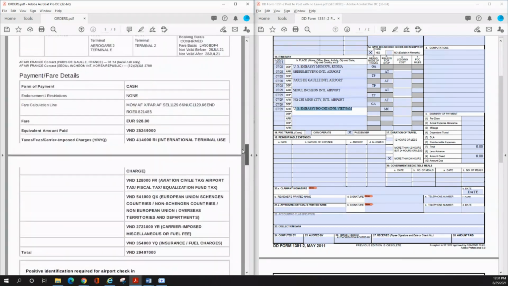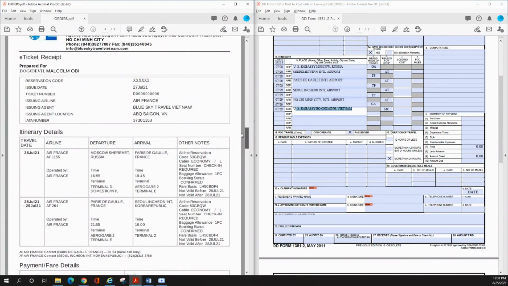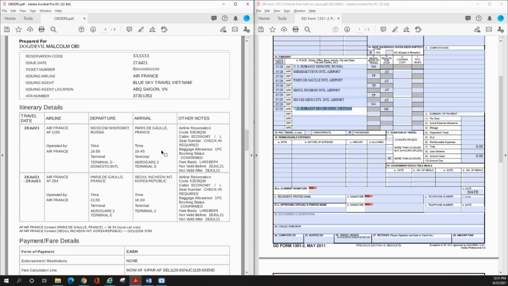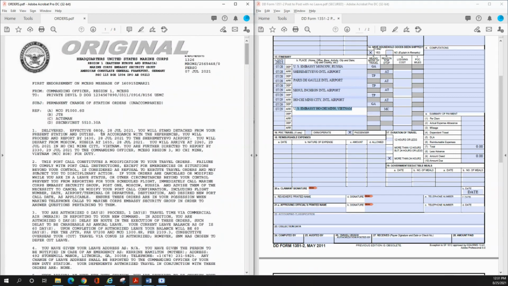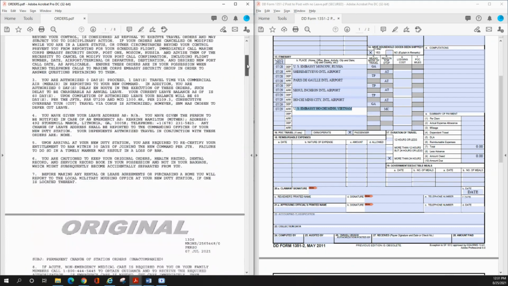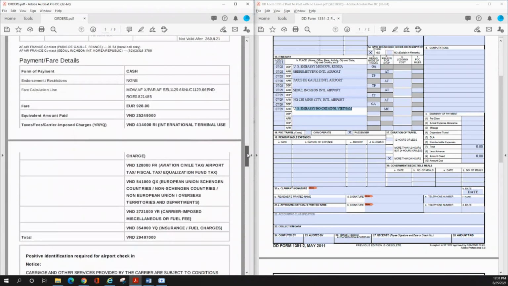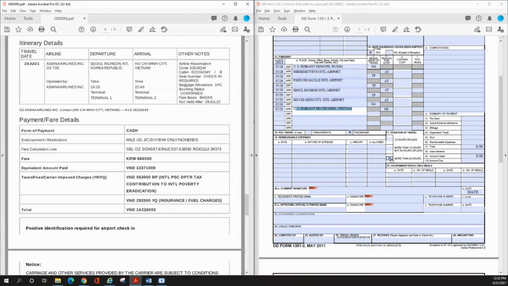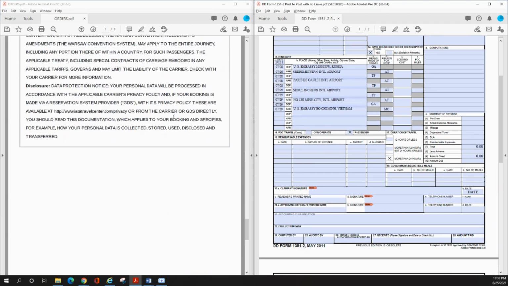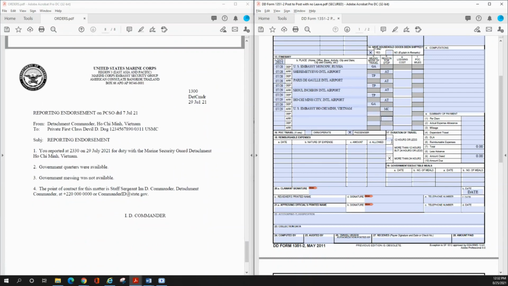But looking at this itinerary, what it does not show is duration of flight. So usually these flights would say that this flight from here to here is approximately so many hours. And then you could look at how many hours this is, so on and so forth. But knowing that the Marine started at 08 and didn't make a flight for 8 hours, I already know that's 8 hours there, plus the amount of time that it takes to fly across the world from Paris to Seoul and then Seoul down to Ho Chi Minh. I can guarantee this was over 24 hours by adding up all those times to include the different time zones. So this is why it's more than 24. But if it was more than 12 or less than 24, you would click this button. And then if it was 12 hours or less, you would click that, which does happen between posts, depending on which regions they're going between for that information.